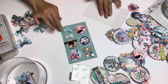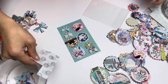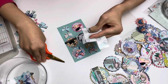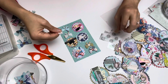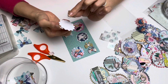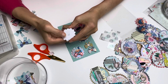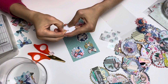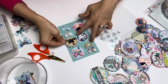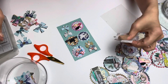So, I am going to use my glue dot. Now, what did I do with my other little glue dot? Oh, this always happens. Of course, I lost it. So, I'm going to get these off. And then I'm going to add these to the back like this in the middle. Now this one you kind of have to rub it a bit like this for it to come off like that, and then you stick it in position like that. So there's that one done.